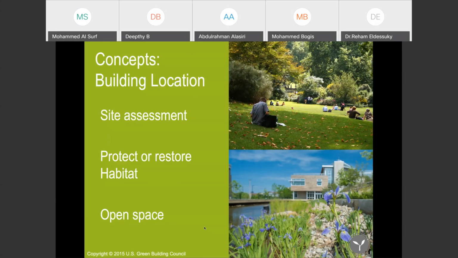The other concept is to protect or restore habitat. An analysis can be done to evaluate the site and see what habitats are available either close by or within the site, that have previously been there and have gone. This credit is something that can be done on sites where you have the option of looking into the different habitats and ecosystems that were previously there but have gone, maybe due to demolition or construction practices or something like that. The final concept is to integrate open spaces and link open spaces to the building. So two things: link the building to open spaces nearby, and also integrate open spaces within the building as much as possible if we have the option to do that.